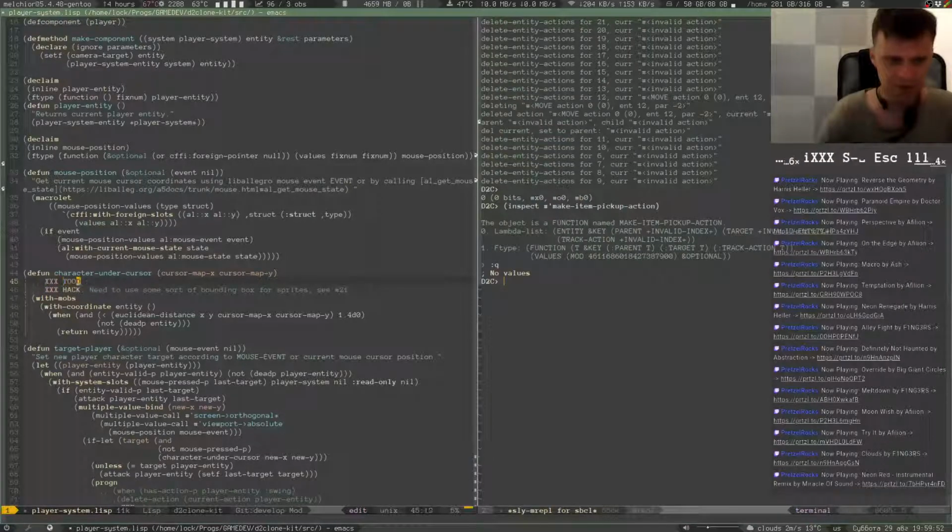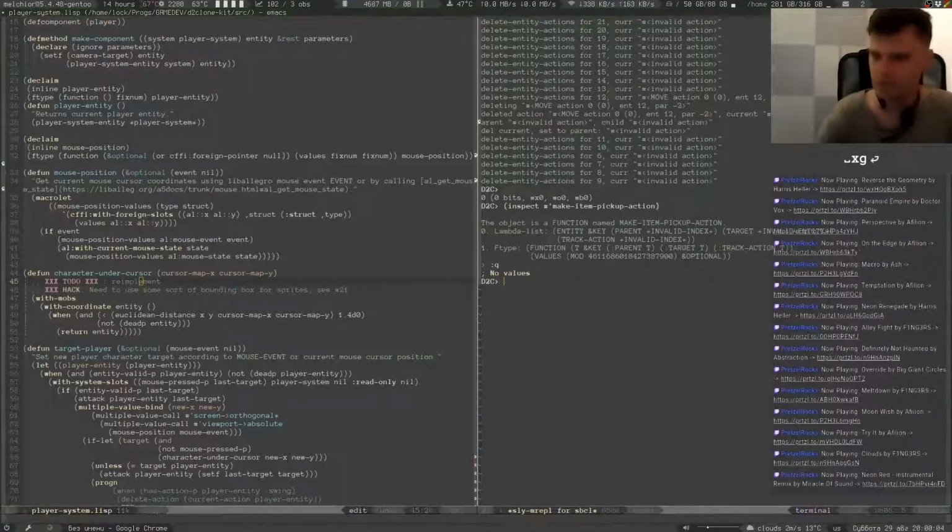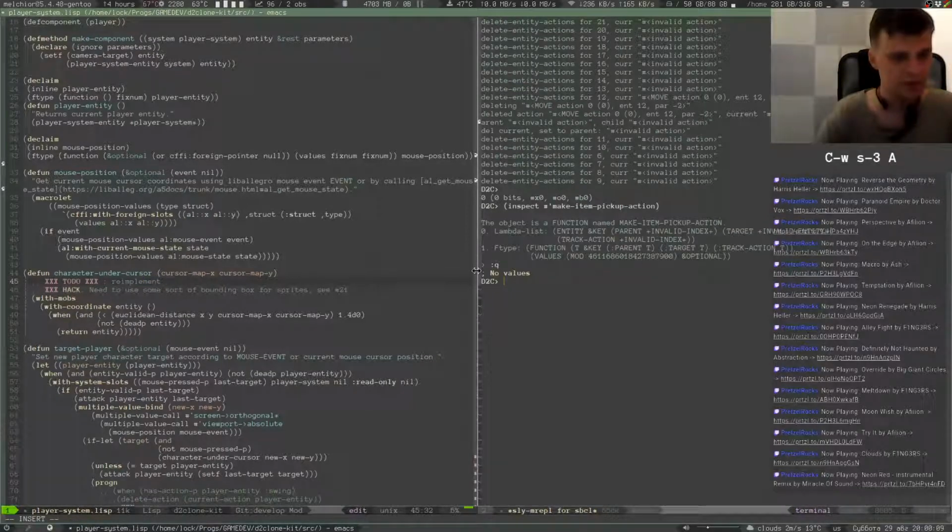That's important. So I can re-implement. Have I written that right? I think I did. Yeah, I did. So re-implement that using character map in collision system.